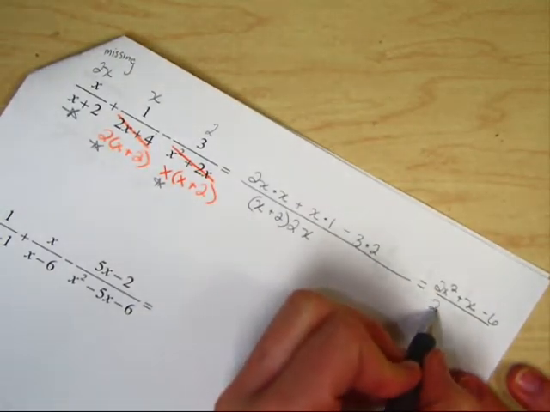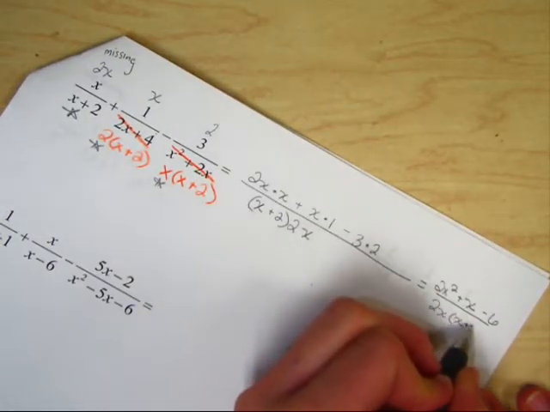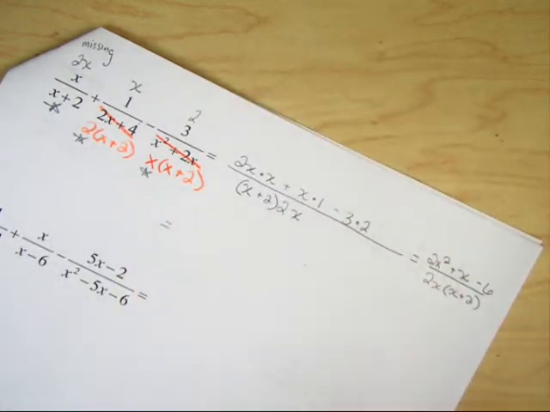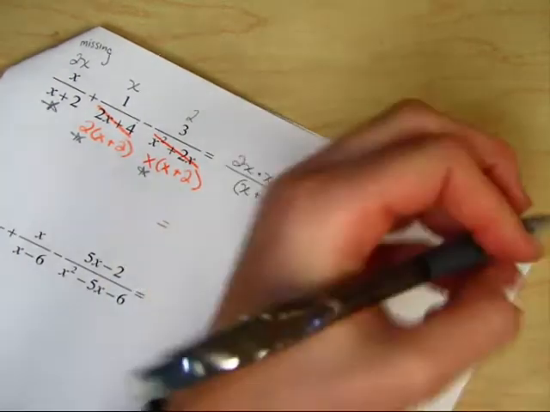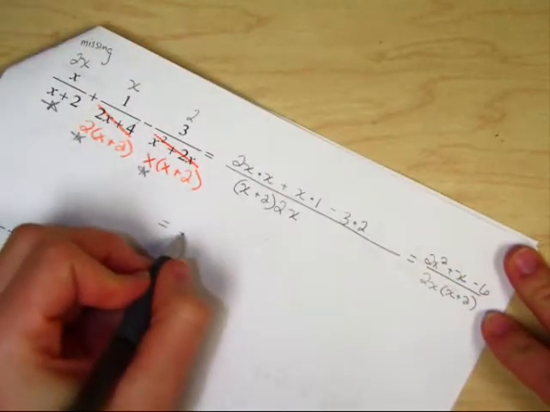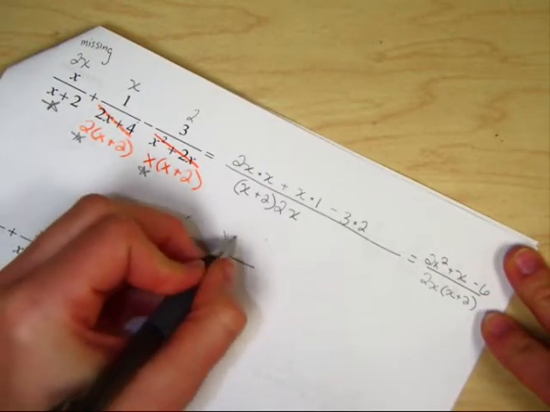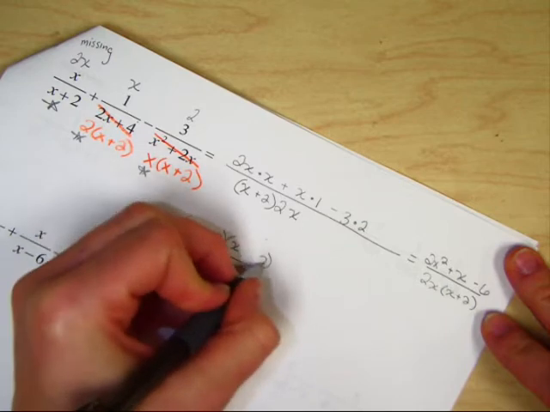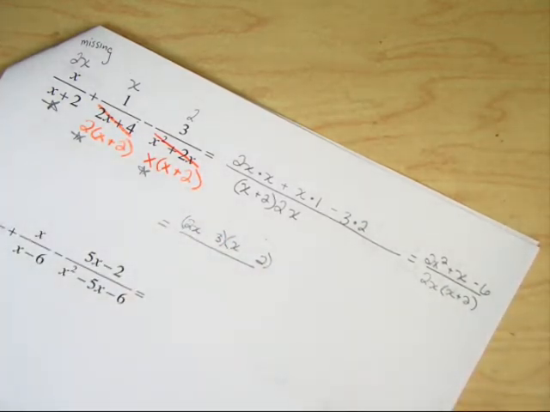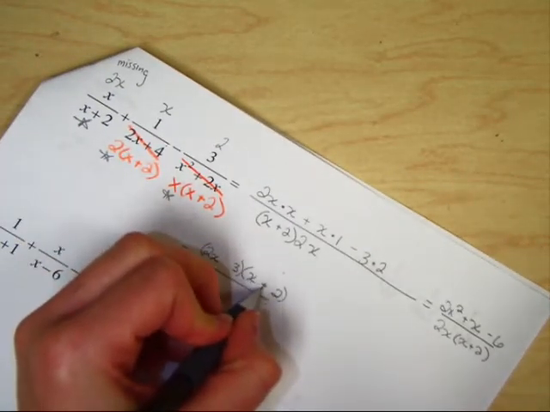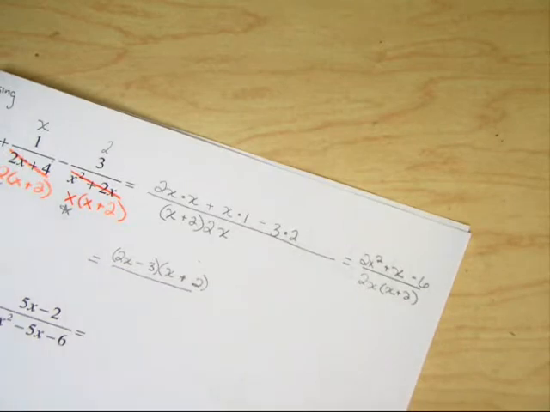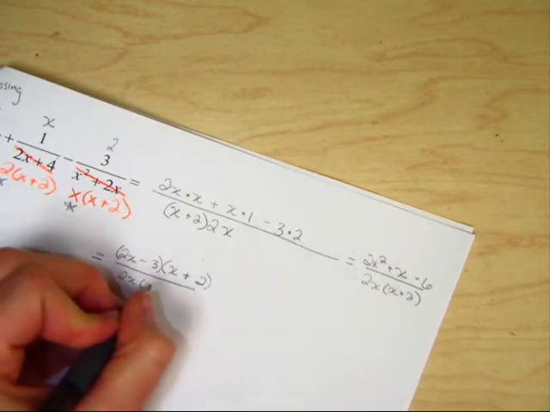All over, I'm going to make the bottom a little better and bring the 2x out in front and the x plus 2 in the back. Now what I need to do is I need to factor the top if at all possible. This is going to factor to 2x and x and 3 and 2. Now if you don't believe me, you can foil it back together to prove it.